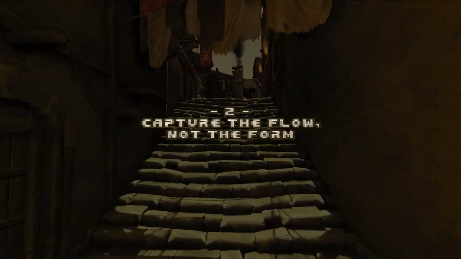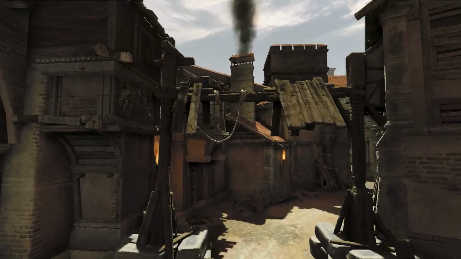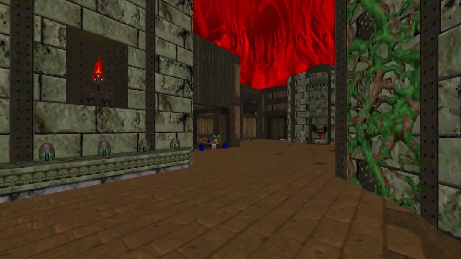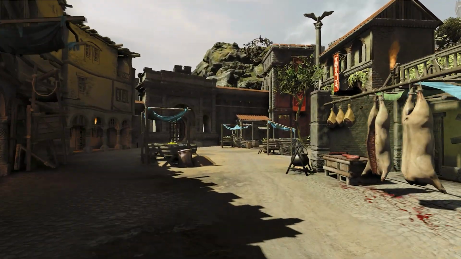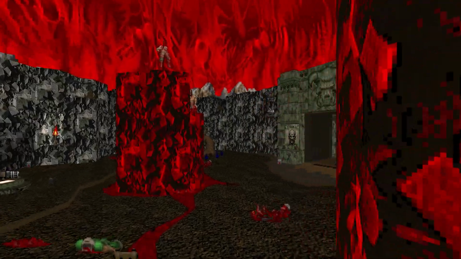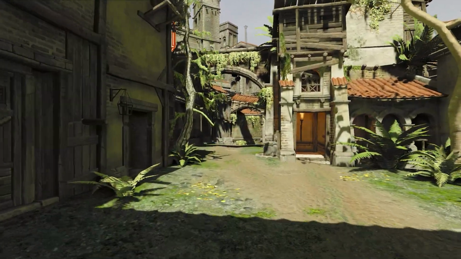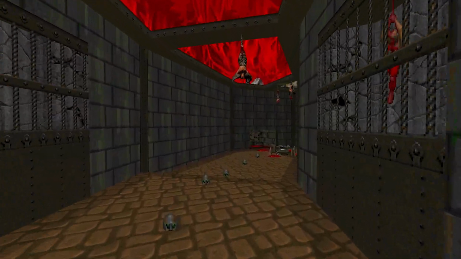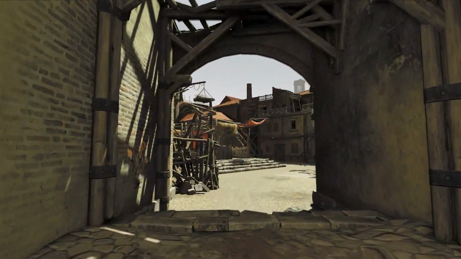2. Capture the flow, not the form. In remaking this map, my focus was on maintaining the overall design and layout, but not necessarily every fine detail or even the original themes of the space. This approach was about cutting corners to achieve strong spatial tempo and momentum from the outset, rather than focusing on capturing tone or thematic character. The goal was to ensure the map offered a strong, engaging gameplay flow, even if it meant compromising the original's aesthetics.